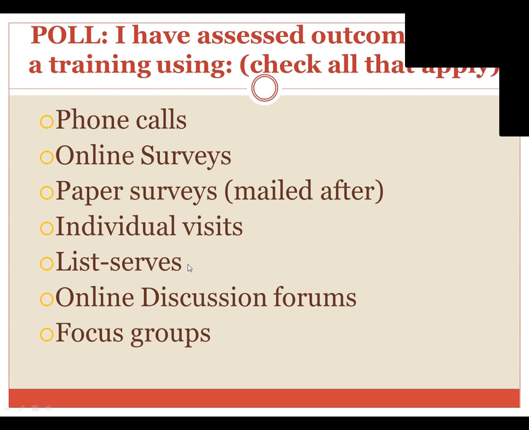Listservs, just having discussions, you might be able to glean some things. And focus groups, I've had limited success in focus groups, but again, if I'm going to a big event where a bunch of the participants are there, I might take 20 minutes and just ask a bunch of questions. So those are ideas. Have other folks used various different tools to assess programmatic outcomes?